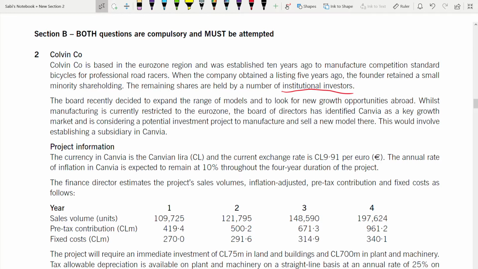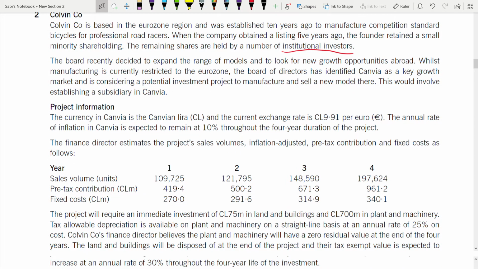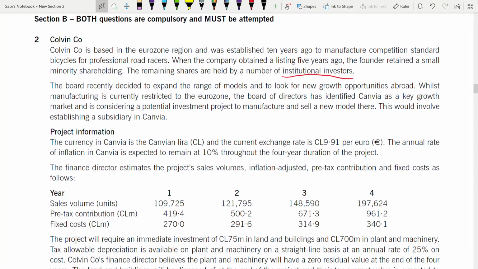Coming to project information. And one more thing which I want to tell you, when you're reading a case study, don't just jump to the points where numbers are there and start. Let's say this is net present value and most of it starts with sales. So you go under your project information and you see where the sales are, and you start writing sales. Avoid that technique. This should not be your technique, guys.